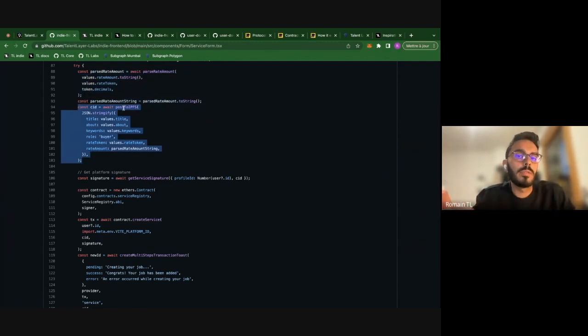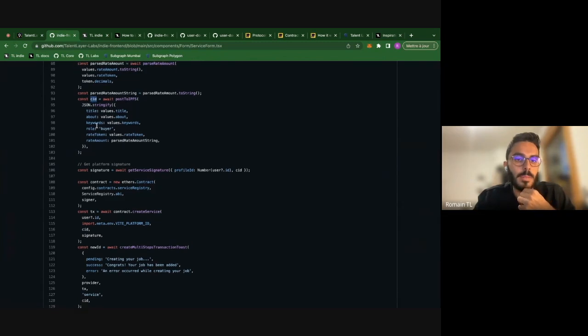We have a utils function that helps you post any content on IPFS using an API that you can configure in your own file. It creates a JSON from all the values in the form that the user filled in and posts it to IPFS. At the end, IPFS sends us back an identifier, which is the identifier of the file.